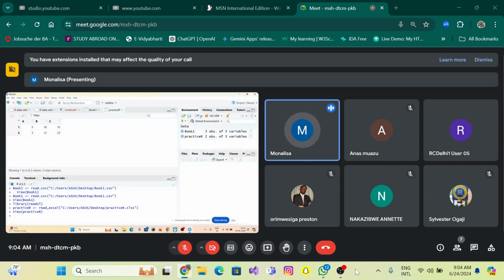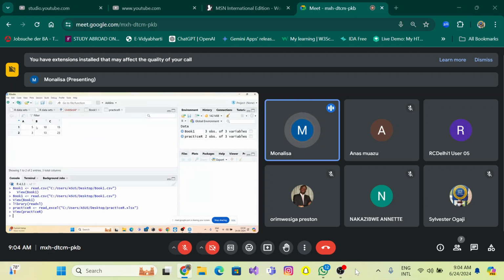The process that I told you, we do not have to install readxl separately; it will be automatically installed if you permit that. You can see that on the right hand side, in the third panel, it is written practice R. This is the name of my Excel file. It has three variables, A, B, C, and two observations. So two rows are there: 5, 10, 15, 3, 13 and 23. So this is one of the methods by which we can import the Excel file.